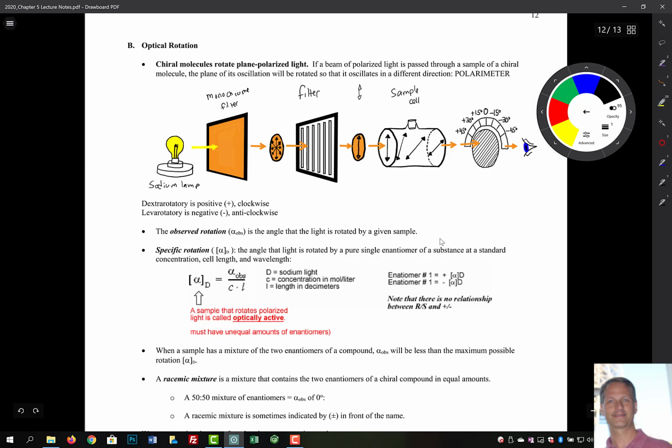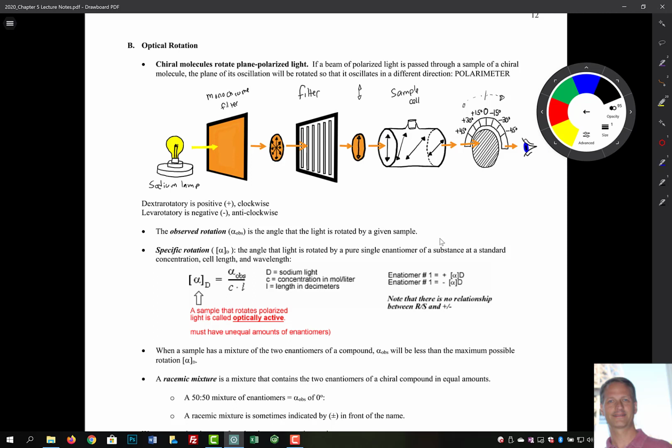And down here at the other end, you have your eye, you're looking down, and you have something that you can adjust around this filter essentially to try to see the light that comes through. And that light either is going to give you this minus rotation or this positive rotation here. So dextrorotatory is called a positive number, or it's clockwise, and levorotatory is negative, counterclockwise, sometimes called anti-clockwise. And that's going to be your observed rotation.